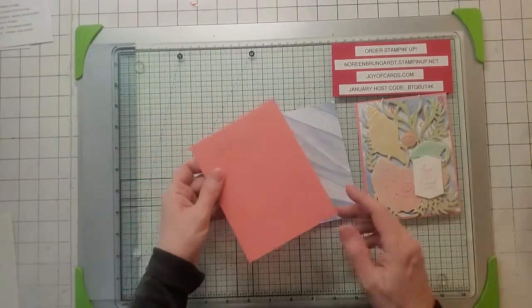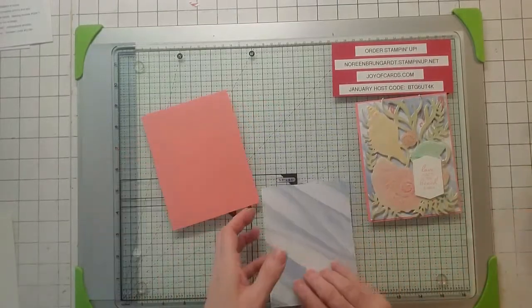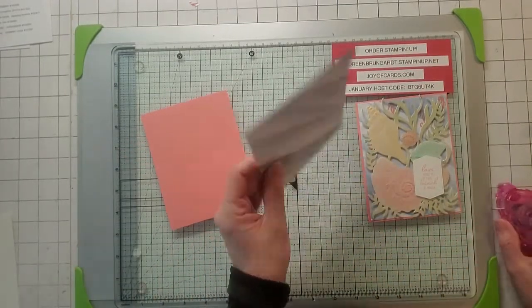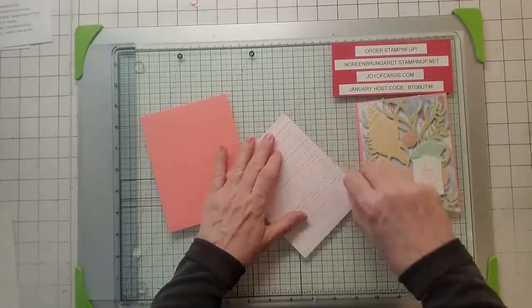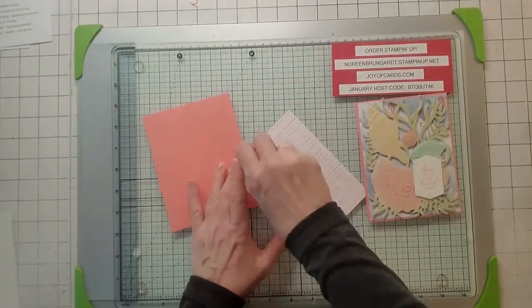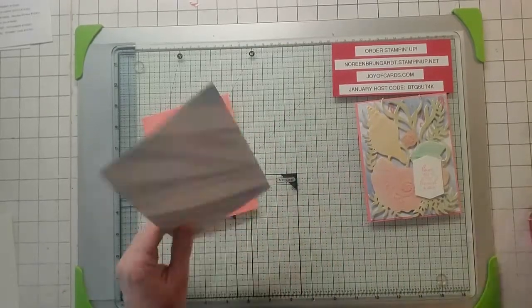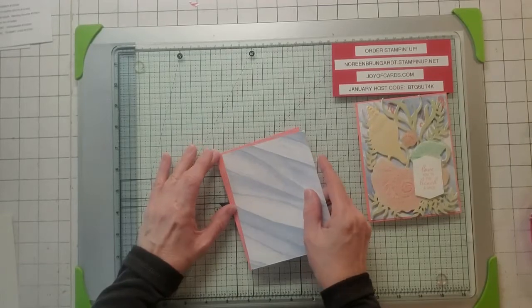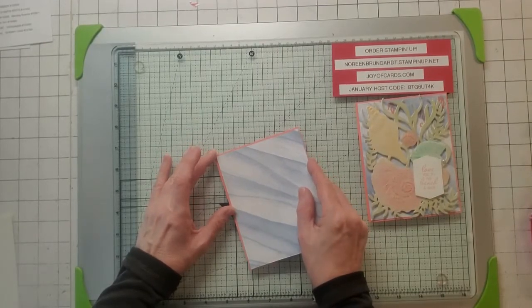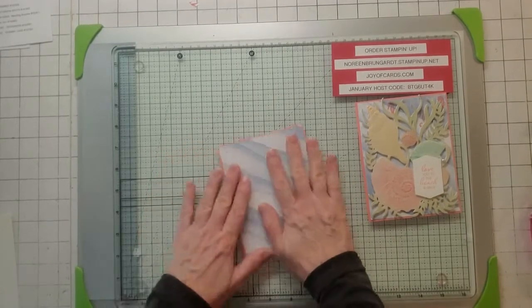So the base of this card is going to be Flirty Flamingo, 5.5 by 4.25, and you're going to be using this piece of the Sand and Sea DS paper, and this is going to be cut 4 1/8 by 5 7/8. So it just has a little bit of a border peeking out like so.